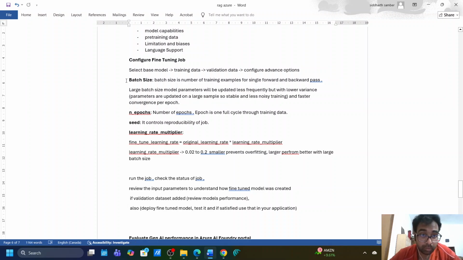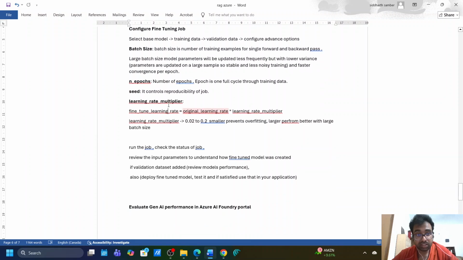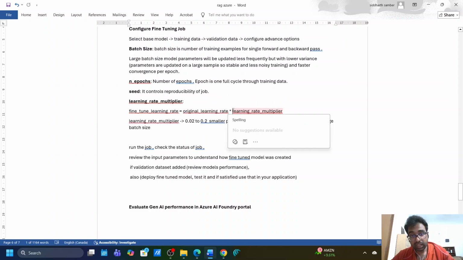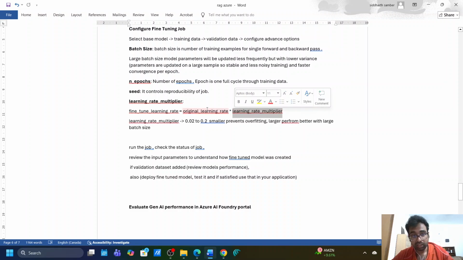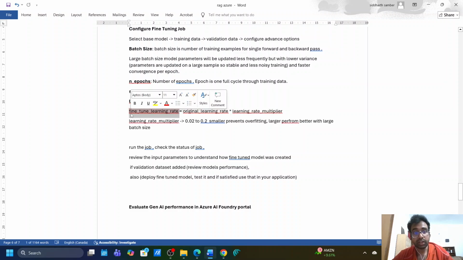So we can configure the batch size, number of epochs, seed, and learning rate multiplier. Let's understand what the learning rate multiplier is. The pre-trained model has its original learning rate. If we multiply that original learning rate with the learning rate multiplier, we get the fine-tuned learning rate.